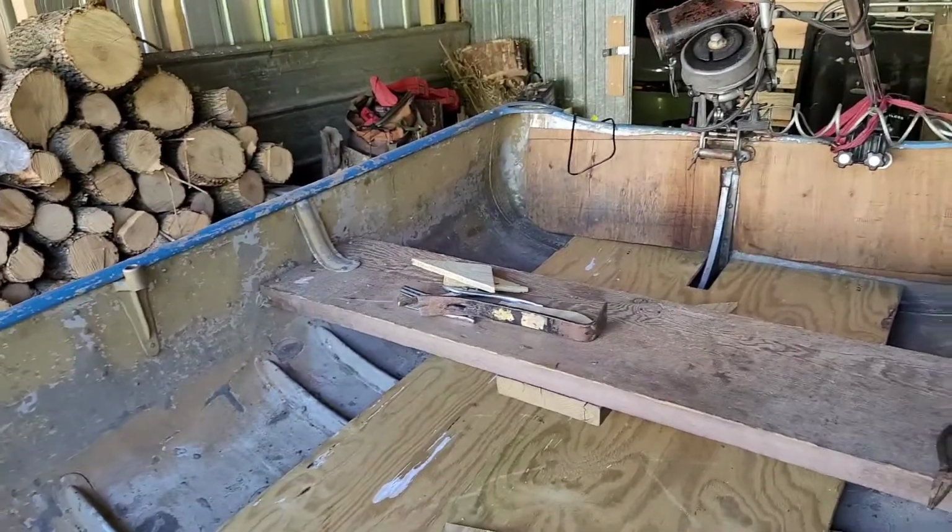Now I'm going to get back to it. So hopefully everything works out. Yeah. Well, I'm back. As you can see, I worked up a little bit of sweat.